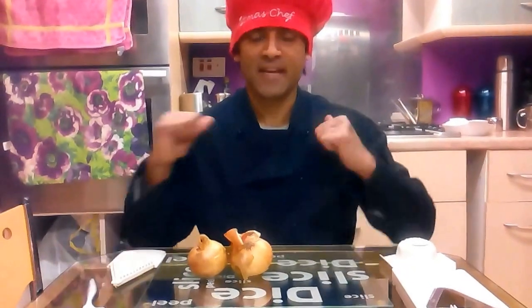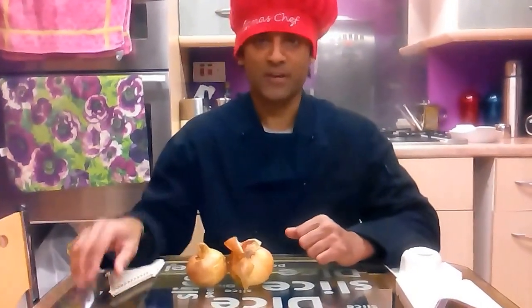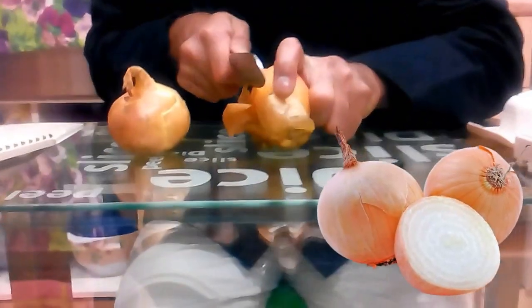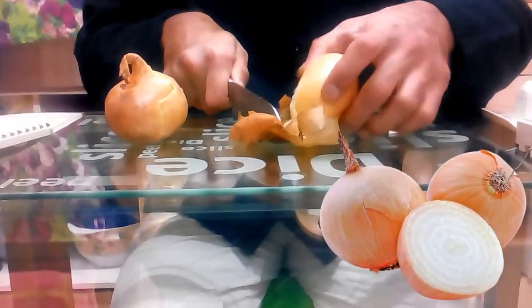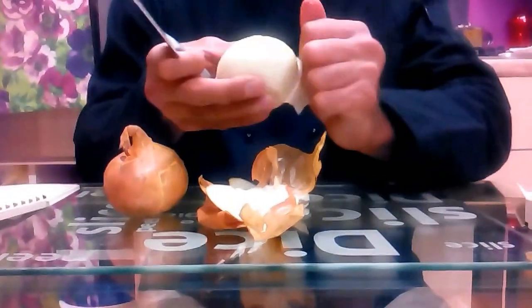Use a mandolin. Yes, that's right. I use a mandolin because I want it all nicely finely cut up. So here we begin with cutting up the onions. First of all, I'm taking all the ends off because I don't like the end bits, because that's where the seeds were grown from. And I'm just taking the first layer off.